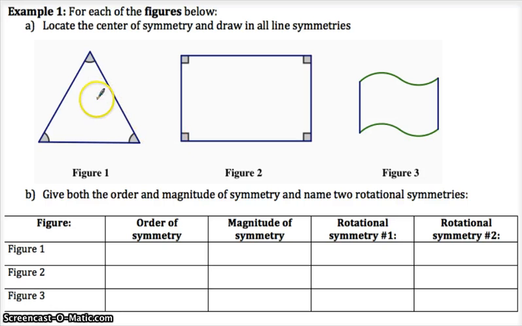Locate the center of symmetry and draw all line symmetries. Center of symmetry, we'll be talking about rotational. I think for a regular polygon, it's not hard to imagine that center of symmetry is right here. Whenever you have lines of symmetry that intersect, so there's a line of symmetry here, there's a line of symmetry here. If you've got more than one line of symmetry, it's the intersection of those. They all intersect in one point. If there's anything that would ever be considered as the center of rotational symmetry, it would be that point.